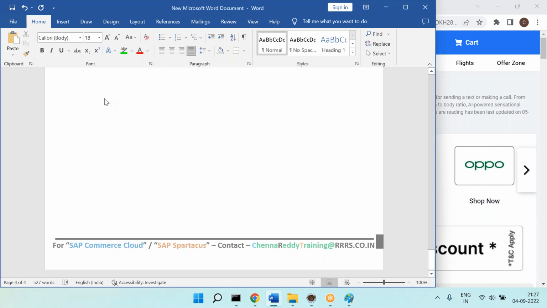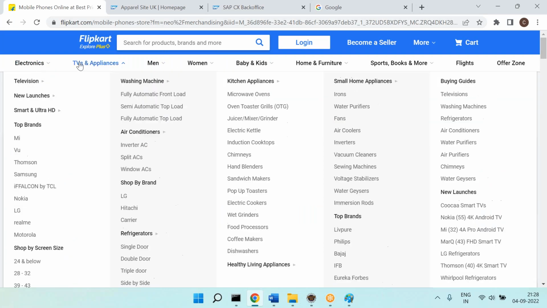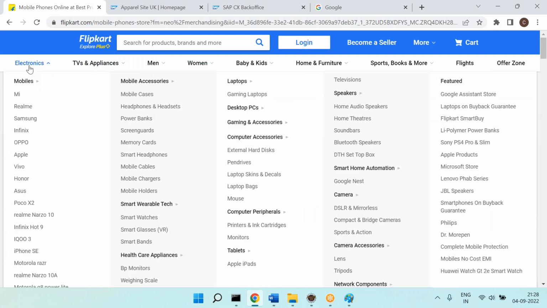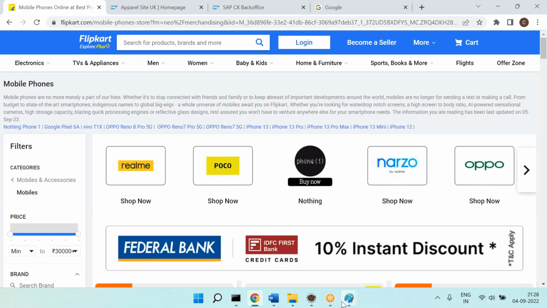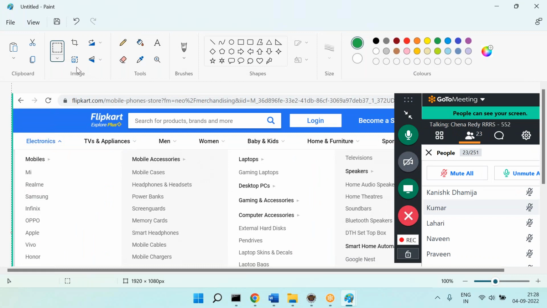Now let's understand some more things on the product catalog. So let's go to the Flipkart site. So this is the Flipkart site, and in the Flipkart site you can see there are so many things here. Now let me take something here. Can you please observe here closely?